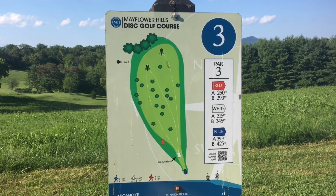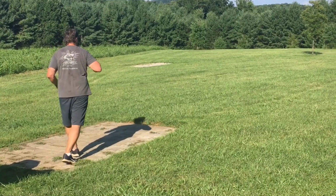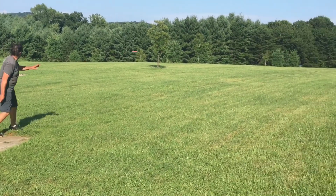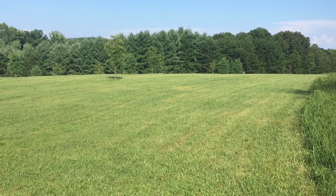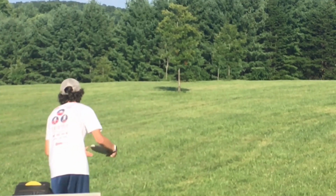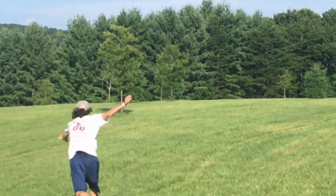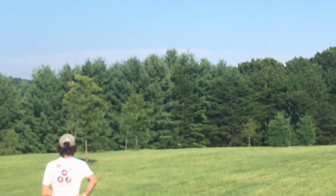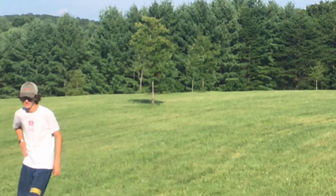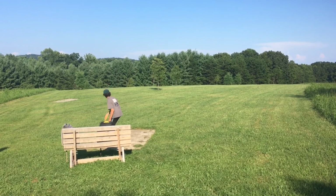Hole 3 is one of the more forgiving holes on the course. It's pretty much just a dead straight 350 shot over the hill. If nothing goes wrong, this should be an easy-ish birdie, but it is kind of easy to mess up and clip these trees. I throw my pure here and it lands a little short. Probably should have gone with a mid-range here.